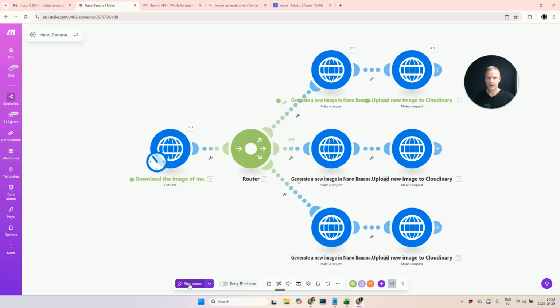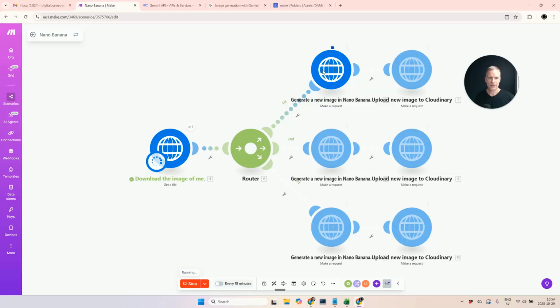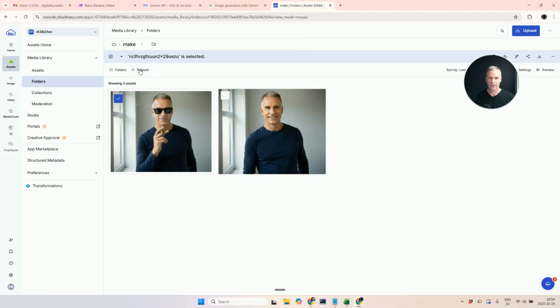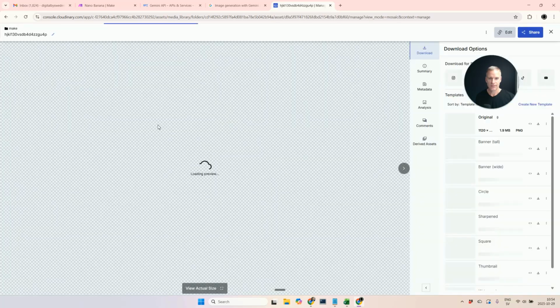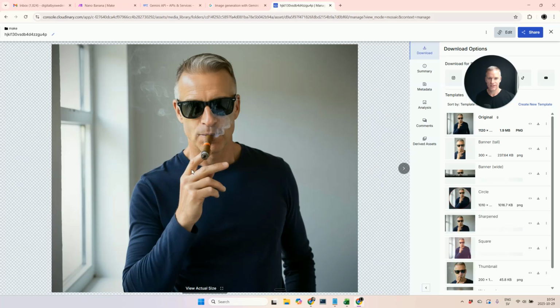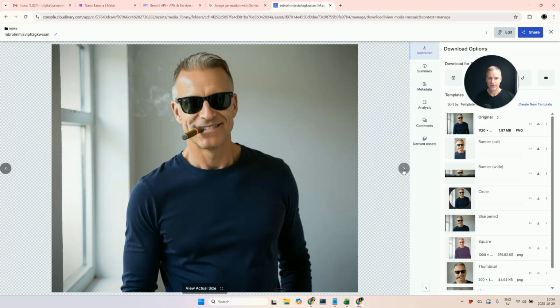So let's run this scenario. So the first image is generating, and now the second one, and finally the third one. So let's look in Cloudinary. So now you see I have 3 different versions of this image. This one is not okay, I think, because the fingers are misplaced. So if I only created one image and got this back, I would need to redo another run on the image generation. This one, however, looks pretty cool. Maybe it looks kind of funny in the teeth there, but yeah.